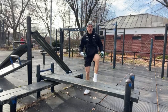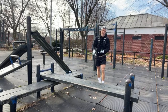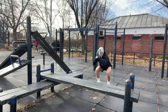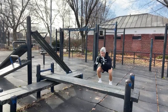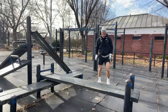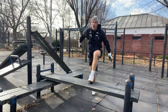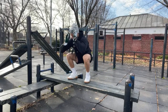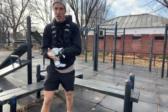1, 2. Remember, explosive power moves, you're only able to produce X amount of effort for so many reps, right? You can't do this for 10 to 12 reps. You're not gonna be able to produce that force. 3, 4. Five, we'll go one more. And we'll rest about 2 minutes in between each set, guys.